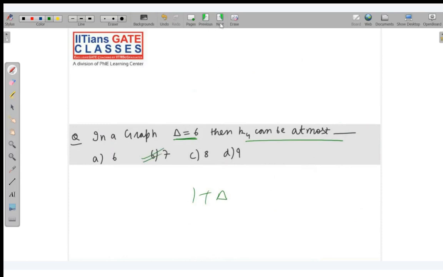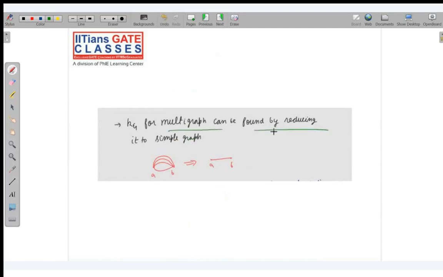Take snapshot. Done, sir. So kg for multigraph can be found by reducing it to simple graph, because see, if we have a multigraph like this, obviously you can convert it into a simple graph like this, and you will simply say that if we have given here red, you have to give here green. That means you cannot take red here. So for chromatic number, we just need that they are connected or not, they have an edge or not. If they have an edge, then you cannot take the same color. So it hardly matters whether you take 1 edge, 2 edges, 3 edges or infinite edges. So simply I will convert multigraph to simple graph, and then I can solve and get the answer for chromatic number. Any doubt?